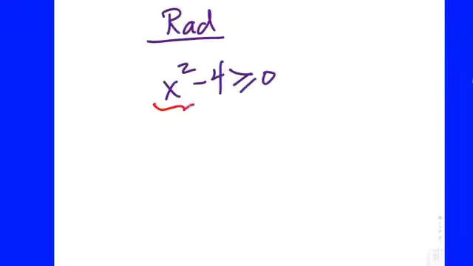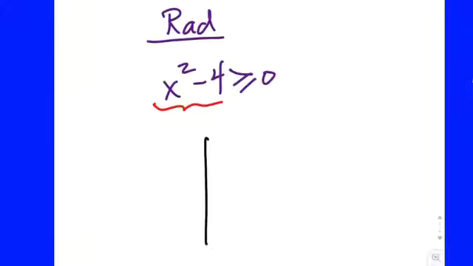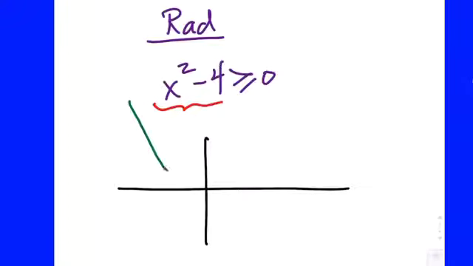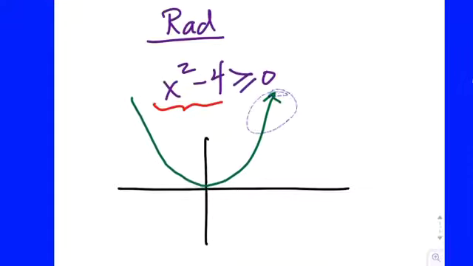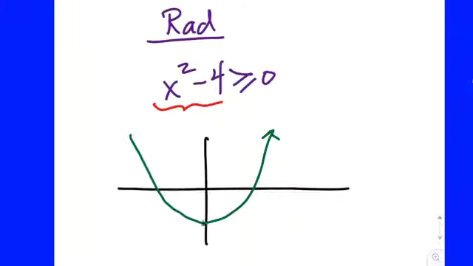Graphically, this is reviewing parent functions. Your parent function for that is x squared, so let's draw x squared. I'll draw it first, and with Notability I can do this. And then the minus 4 does what to that graph? It moves it down 4, because it's outside the squared. It's affecting the y values. So 1, 2, 3, 4. Boom, there it is. There's negative 4.